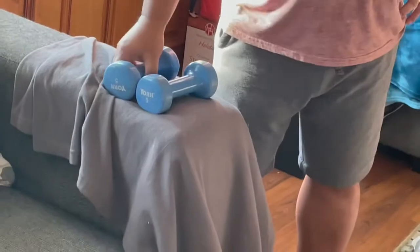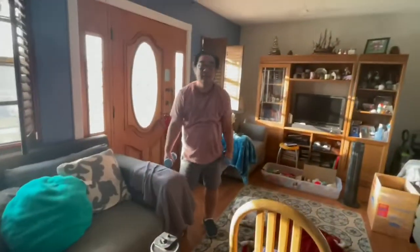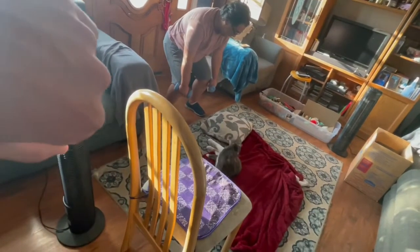We're going to do cross punches with these weights right here. Just to get his core involved. Nice. And then last is rows. This is Ed's favorite. Here's a timer. We're going to go 40 seconds on, 20 seconds off.